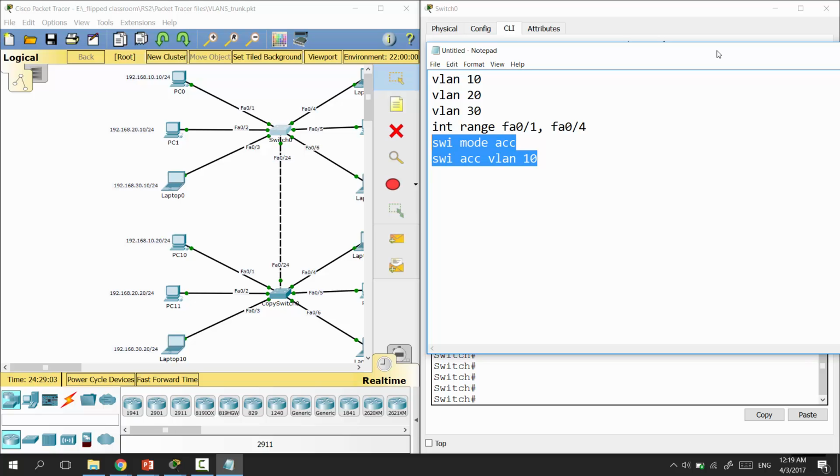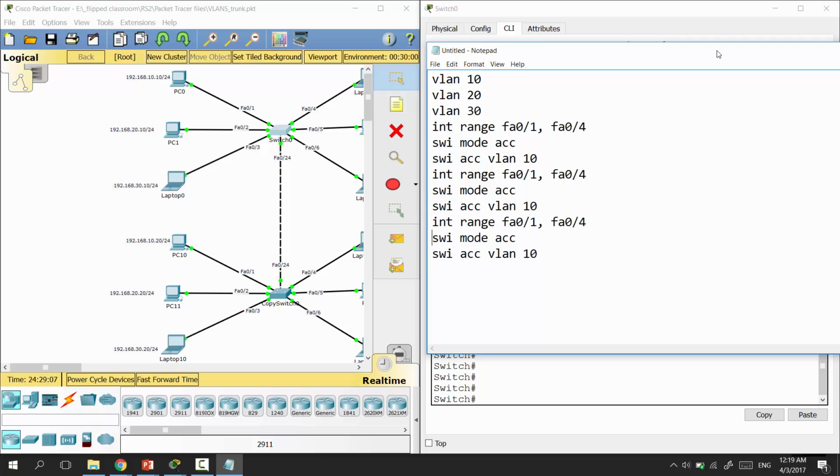Then I'll just copy this part and paste it here and paste it one more time. Then I have to just change my port numbers, and I have to change the VLAN ID.